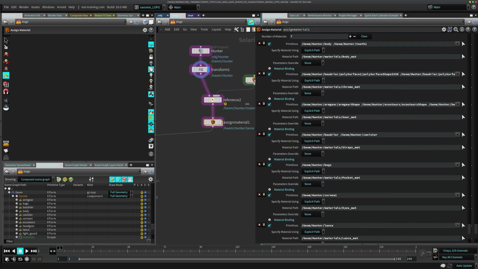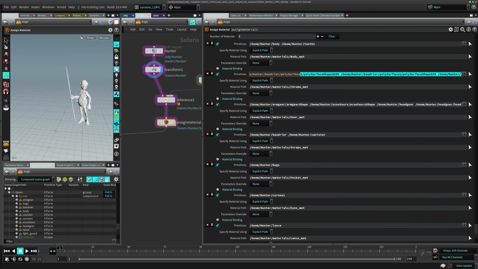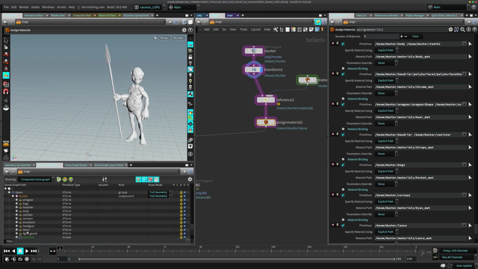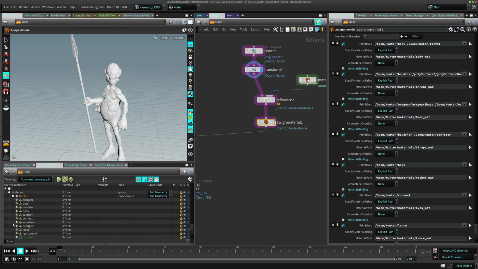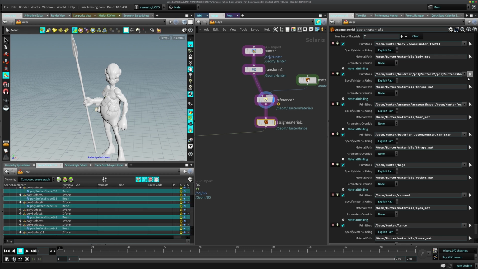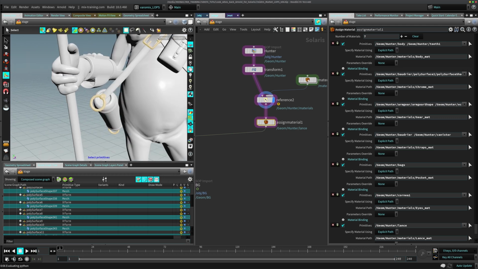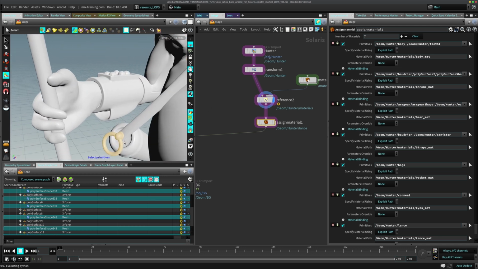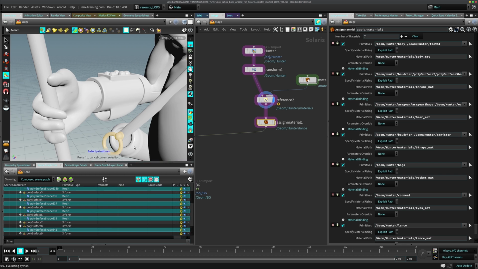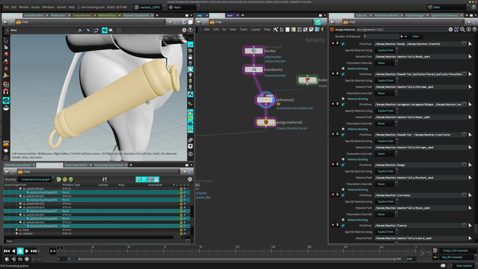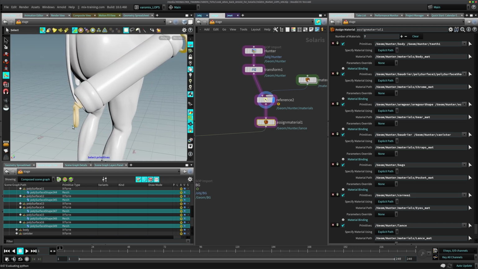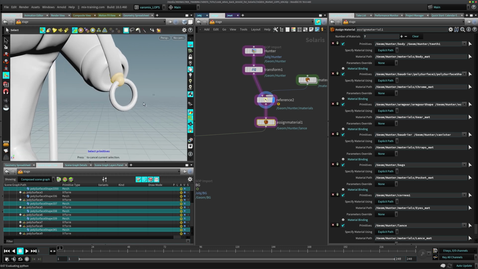You can see some of these have different parts like this. And if you want to assign to different parts, you can really just drag one at a time. You will have to select them all and then drag them all together, or you can use this little arrow here. You can see I selected those chrome parts there, and if you click that arrow, you can just select whatever part you want. If I wanted to make this part chrome as well, this little canister here, you can select that as well. Press enter and it would select it. Let's say I didn't have this little ring selected, I can select it and press enter, and now that updates the selection on that part there.